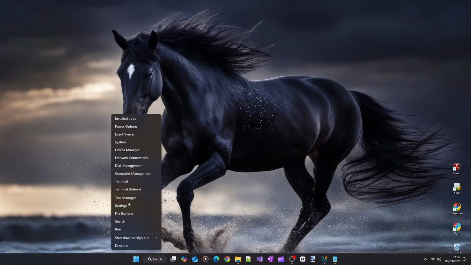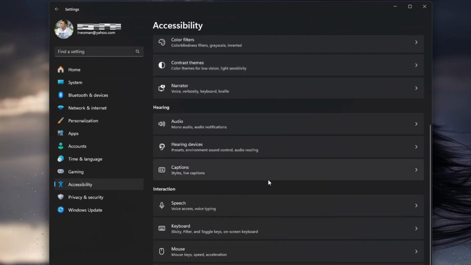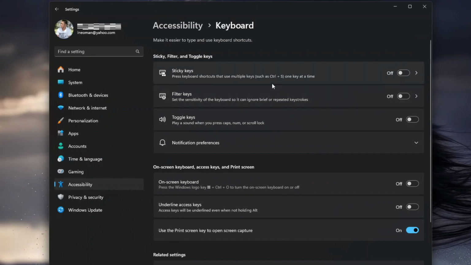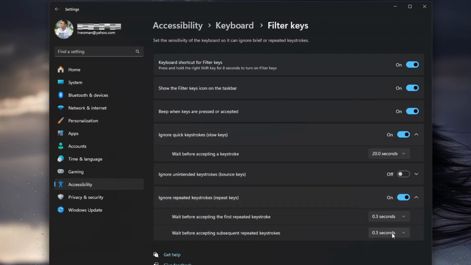Open Windows Settings, and then click Accessibility. On the Accessibility settings, click Keyboard. On the Keyboard settings, turn on Filter Keys, and then click the right arrow button to show its settings. On the Filter Keys settings, you need to turn on the Slow Keys and Repeat Keys options and leave the Bounce Keys off. You will also need to set the Slow Keys and Bounce Keys wait times to their maximum values. And lastly, you might also want to make sure that the keyboard shortcut for Filter Keys remains enabled, so that next time you can just press the right Shift key for 8 seconds to lock and unlock it.